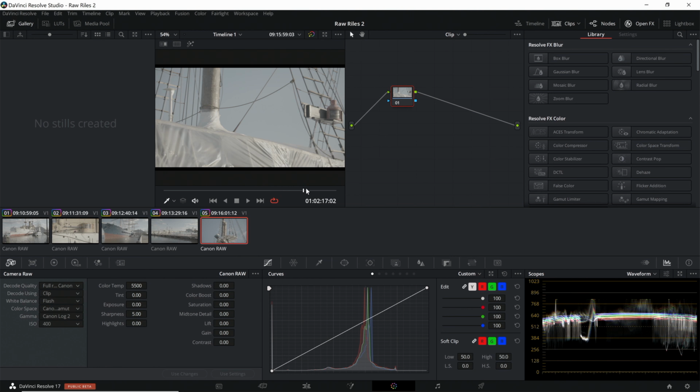So the moral of the story is, if you just get a good monitor and expose correctly, I would say get a monitor that can also mimic the look of C-Log2 out of your camera. Even though when I'm shooting RAW it's not sending out Canon Log 2, that's what I love about the Shinobi, is that it can mimic it. But the moral of the story is, people, just make sure you're monitoring your stuff correctly, and this camera can handle so many different dynamic range shots.